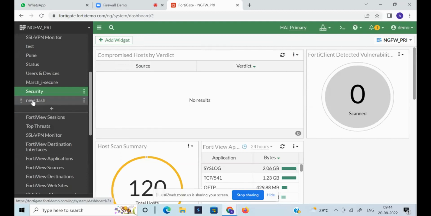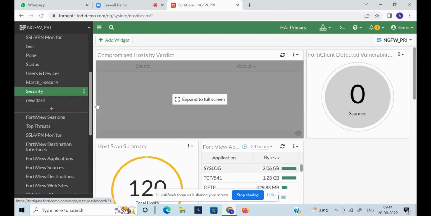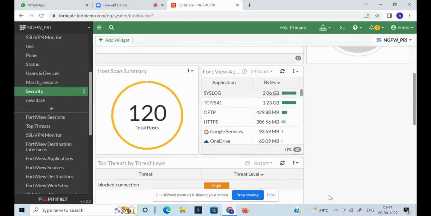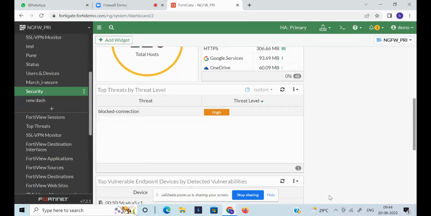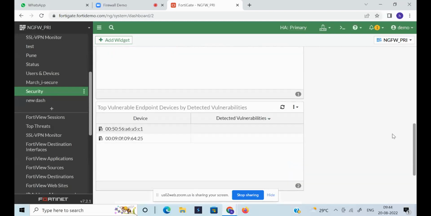Okay, come down. No, not that one. Security tab only. Come down. Yeah, click on top vulnerabilities. Double click on the top vulnerabilities detected. You can click on one of the endpoints.